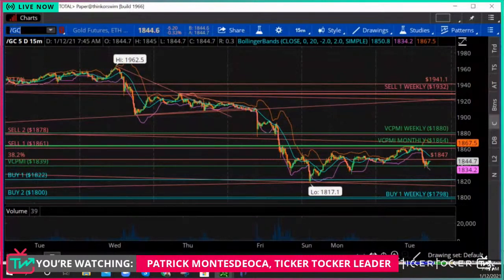The one thing that I want to emphasize and point out to you guys, what I'm noticing here is that the prices are coming together into this 1822, 1800, 1798 level harmonically on all of the three trends. And that to me is music to my eyes, because what I'm beginning to see is the bottom of the market. This VCPMI, mathematically speaking, begins to identify within the harmonic relationship of all the three trends where the bottom or the top of the market is, based on the relationship of price and the algorithm.